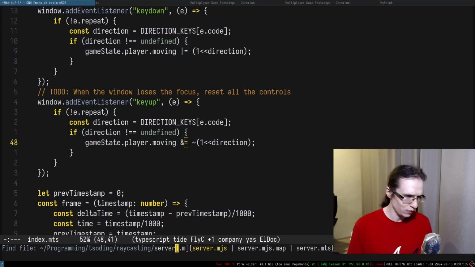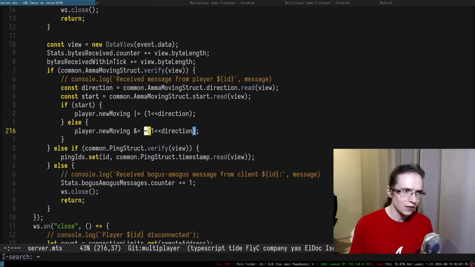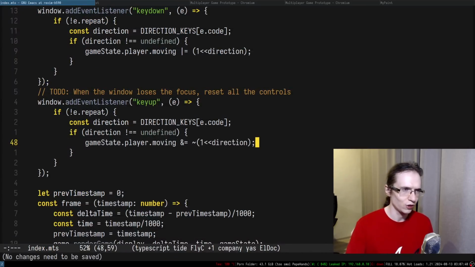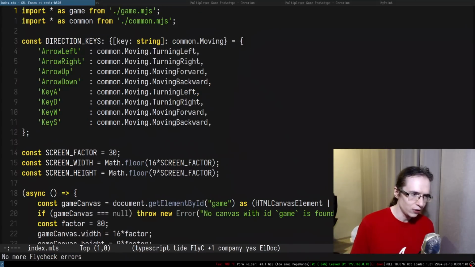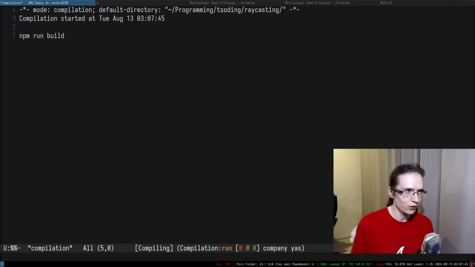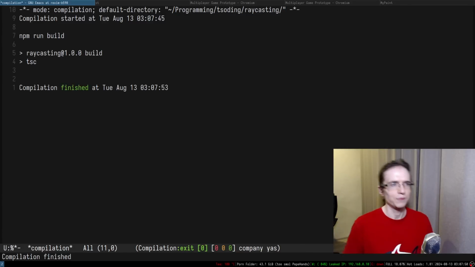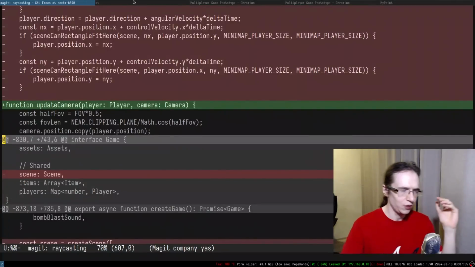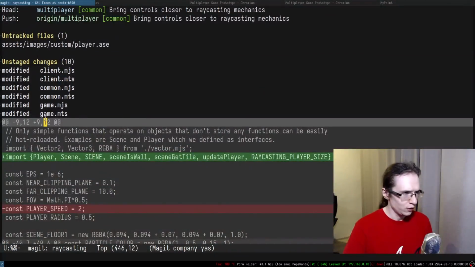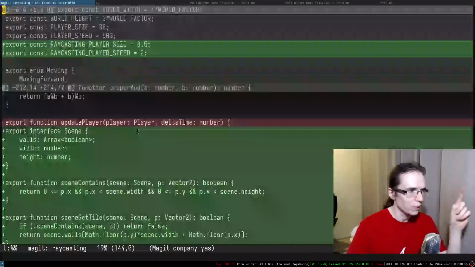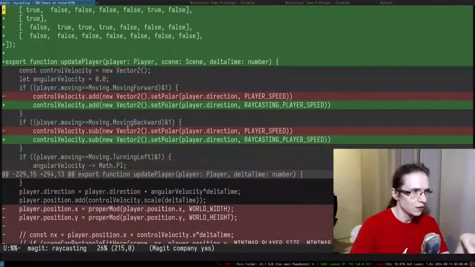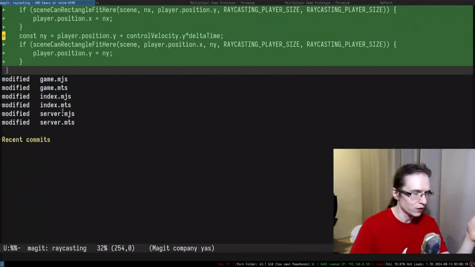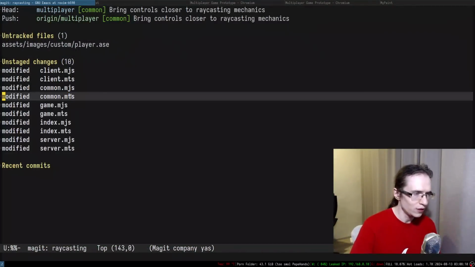I think that's how we do that. So at least in the server, if I take a look at the MTS, yeah, so we just use and, that's how it works. All right, so do we have any errors? Okay, so there are no errors in here. So any other errors? Okay, everything seems to be compiling. So let's recap what we were doing on this specific iteration. So I want to take a look at the comments. So we brought in the scene. Well, basically we're just making the scene work.